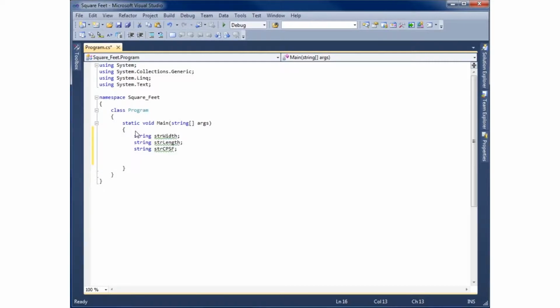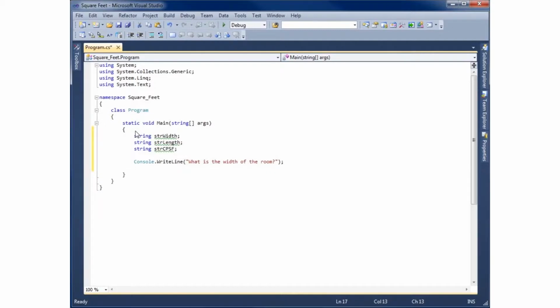So now I'm going to set up the structure to ask the user the question and actually take that data and store it in my string values. So I'll begin with the Console.WriteLine, and we're going to start our first question here. We'll just say, what is the width of the room? And I'll end that with the quote, and I'll put a question mark there to make it in the form of a question, and we'll end the statement here.